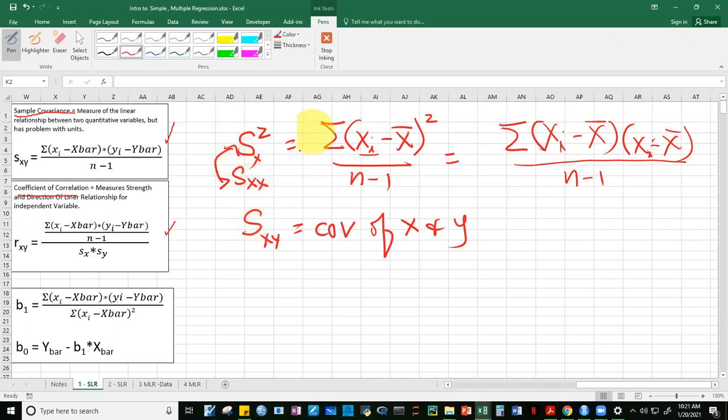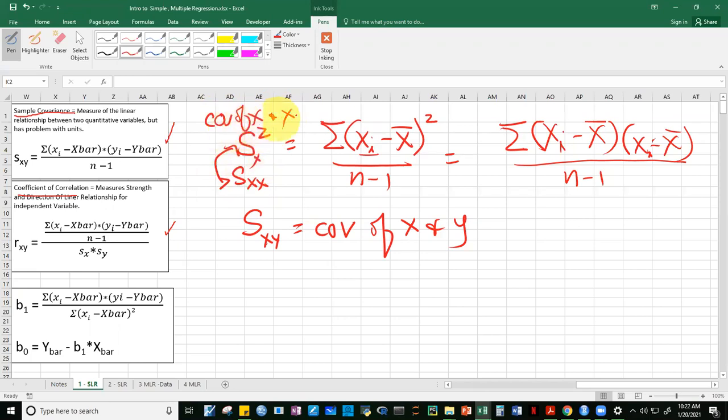Just be familiar with the nomenclature, how they are named. So this is the covariance of x and x, or that's the variance of x.